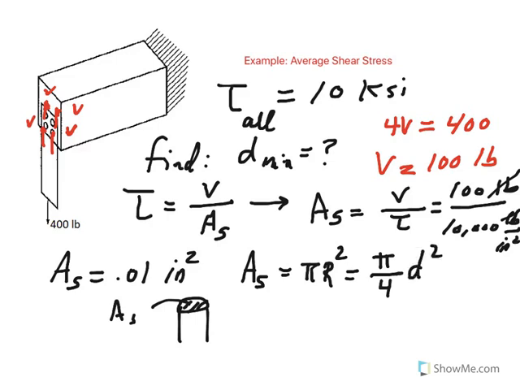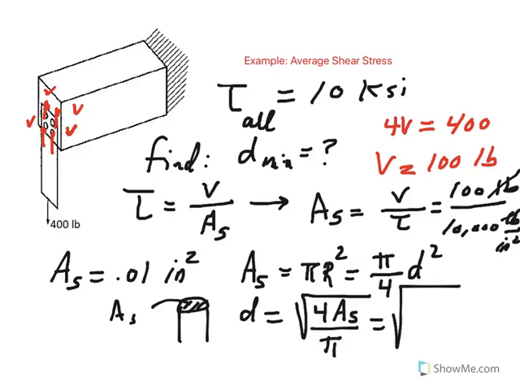Then we can go ahead and solve for diameter by just doing a quick rearrangement which would be 4 times area divided by pi, take the square root. So in this case, 4 times this area that we just calculated, 0.01, so that's 0.04 divided by pi, take the square root.